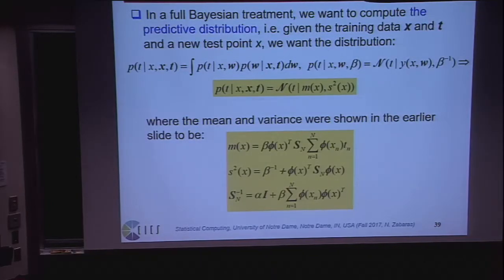Directly by cutting and pasting from those formulas and adjusting to your current calculations for the posterior and the likelihood, you get that at any new point x, the prediction t is a Gaussian that has this mean function m of x, and it has a variance s squared of x. Or this is a 1D problem, it's a scalar regression problem. So you notice both the mean is a function of x, and the variance, the error that you make at each point, is also a function of x.